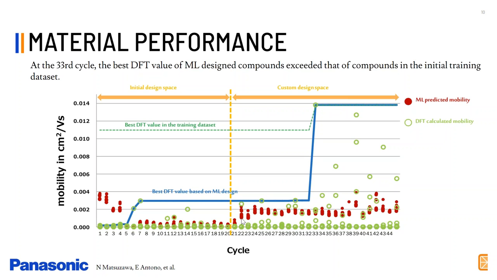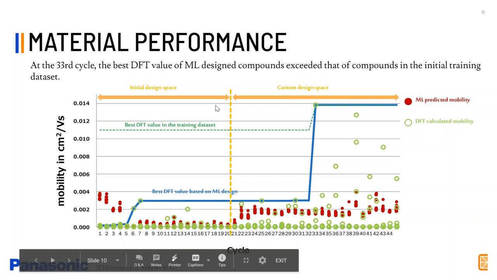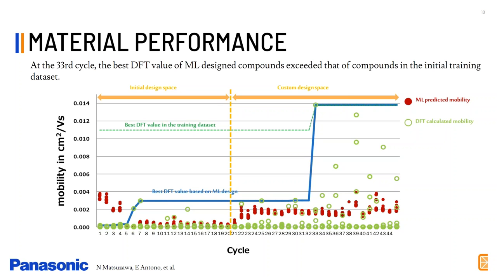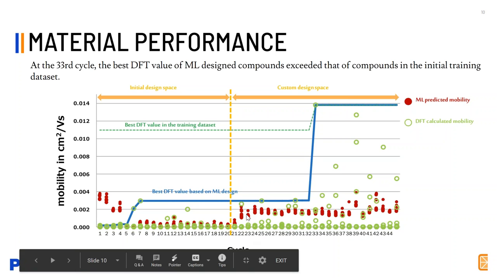Prior to that line, so for the first 20 iterations, we do not actually use the predictions for designing our experiments. We hold out that signal. We just say, not knowing anything about the responses, here's your design space. Why don't you select some points from the design space to basically bootstrap the training data set. Then after this 20th cycle, we turn on the signal. We start using the machine learning model. One thing you can see, this is probably obvious, is that as soon as we do that, the points that we're suggesting have higher predicted mobilities because we're basically suggesting them based on their predicted mobilities.